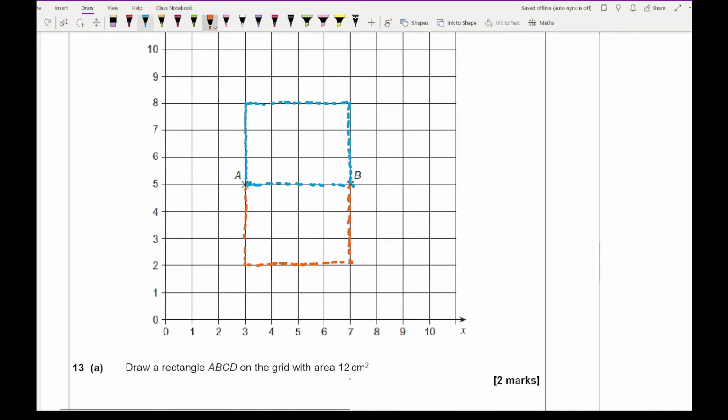Now, when we're looking at shapes and you're talking about vertices, generally speaking, you want to have one continuous route. So here if we've got A, B, so that means C is going to be here and D is going to be there. So for part a, you either want to draw the blue rectangle or you want to draw the orange rectangle. So it's blue and orange.